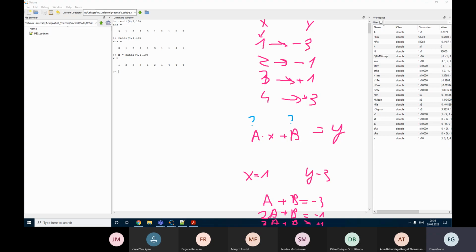Then I suppose it is possible to solve this set of equations. However, it's not so simple, probably, because it has 4 equations and only 2 unknown parameters. Because of that, I didn't even try to solve this equation. I just found it much easier to pick these numbers manually.